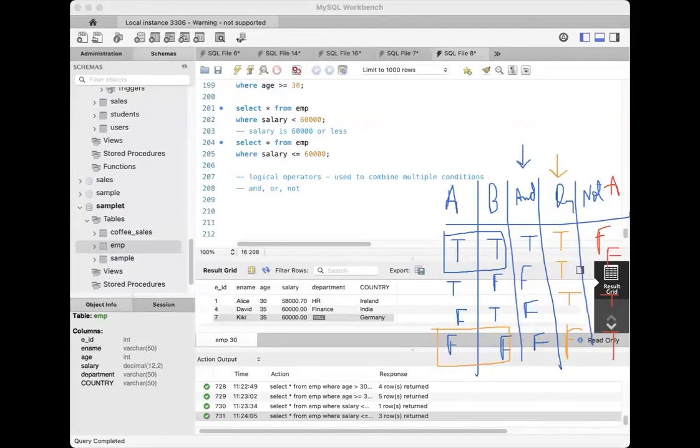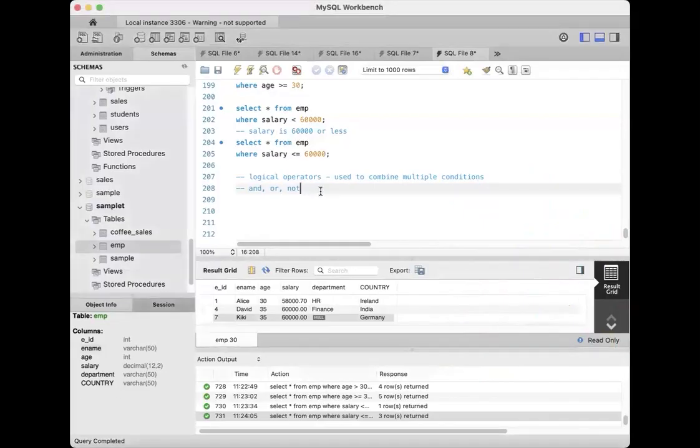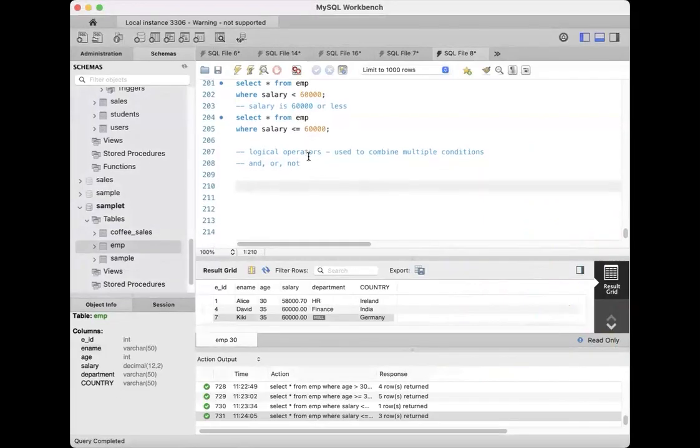We'll see an example, don't worry. But till here, is it clear for everyone? What about others? Okay. Let's check it out.